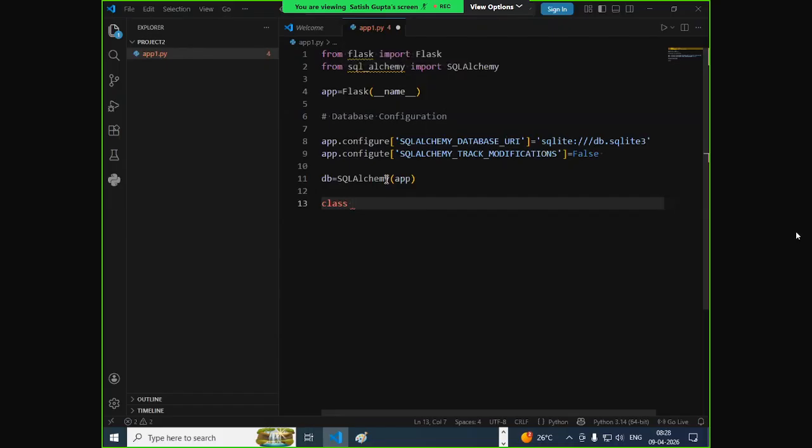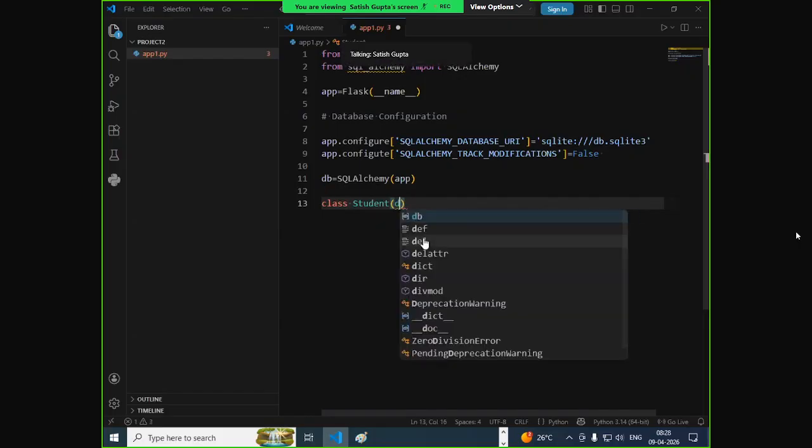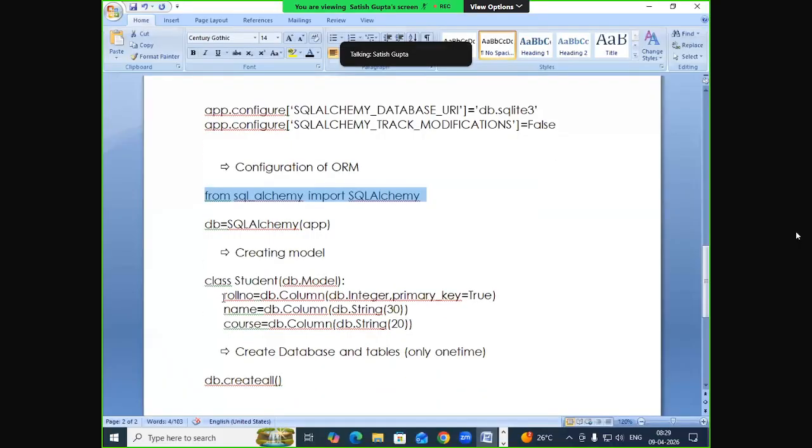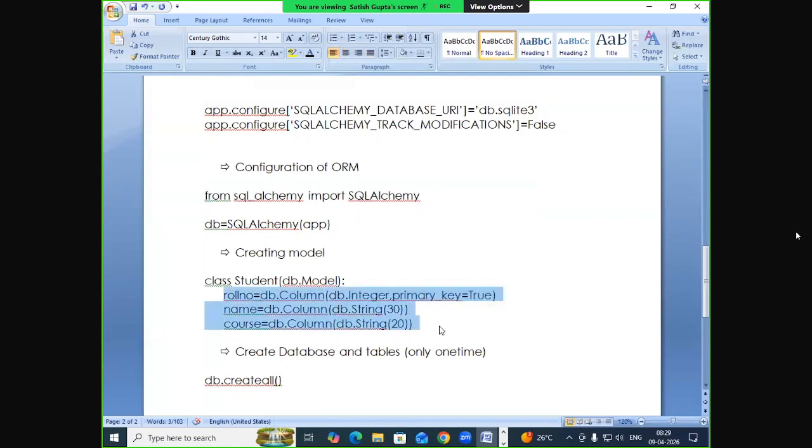But can I write this in separate programs? Yes. If I want a model, then I can write this model in a separate program, but I have to write it in a separate program by giving some name. Okay, write a class. And the name of this model is Student, db.Model. Here I'm saying roll number. So already we created, right? Copy this.